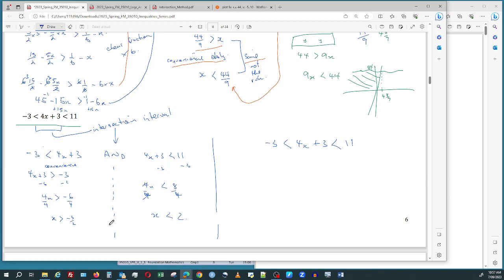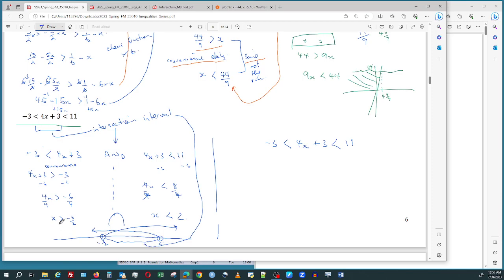But we want the intersection of this. The way that we would do that is to draw this as an intersection method. When this comes up later, you know there's a document I posted called the intersection method. So if we put in our negative 1.5 and our positive 2 and just do our intersection, x is greater than all of that, and x is less than all of that, and this represents the interval. This is the intersection interval.